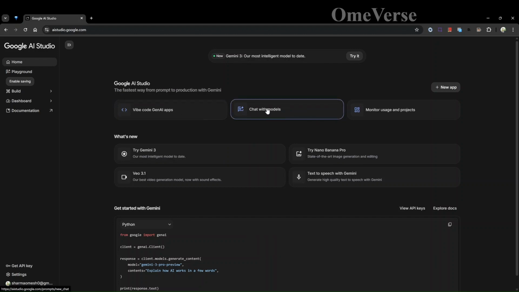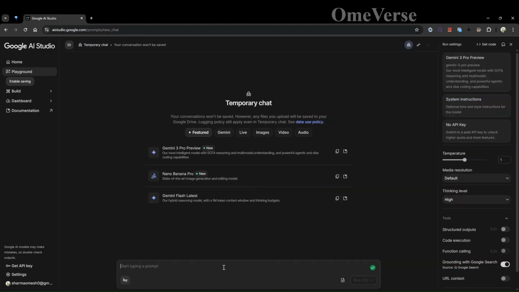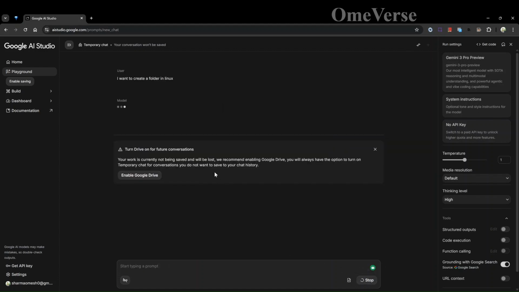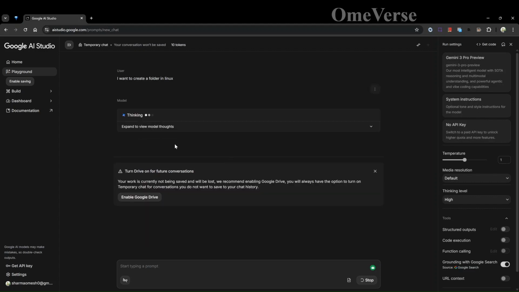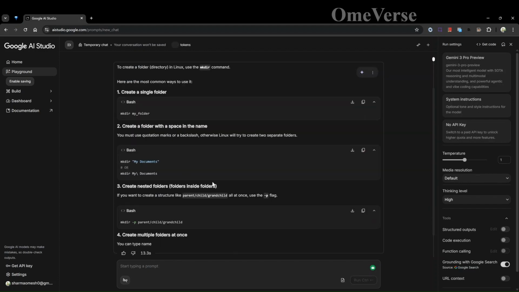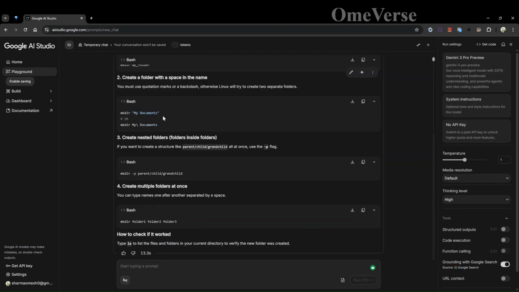The chat model section works very similar to ChatGPT. So I will write a prompt here, for example, how to create a folder in Linux. It immediately gives clear instructions, as ChatGPT also does, but as I told you, it's something many of you may already be familiar with. It takes some time to generate the results. Maybe it's because it's the first time, network latency or something, but it is a little slow compared to ChatGPT.